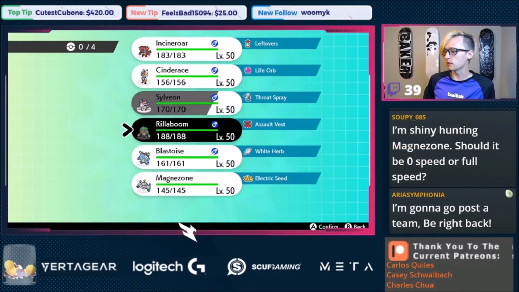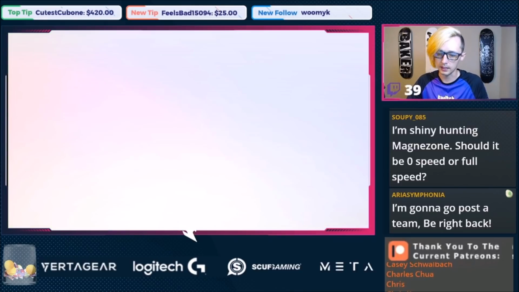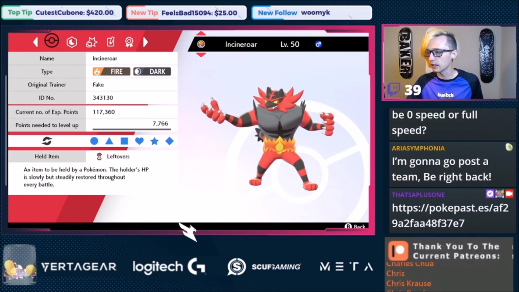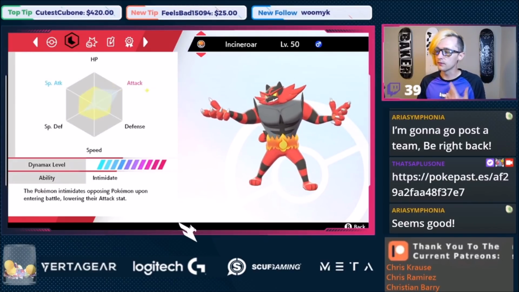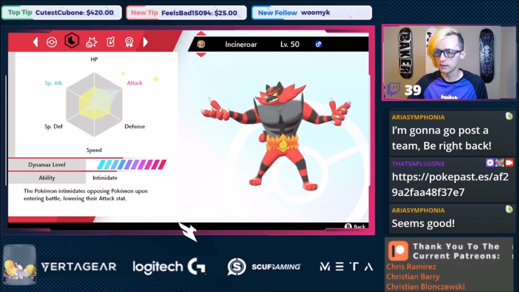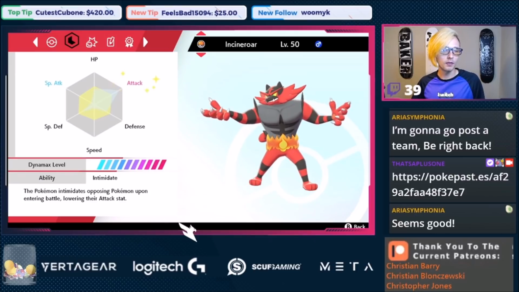Let's look at the team that was submitted and its EV spread in depth. Again, the pace bin for this team is right here. We're going to look at all this together. First of all, he's using Leftovers Incineroar, which I actually do like. I really, really do like Leftovers Incineroar. You can see he has full attack, HP investment, defense investment, and special D investment, all on the board. Pretty decent. I would like to see a little bit of speed investment.